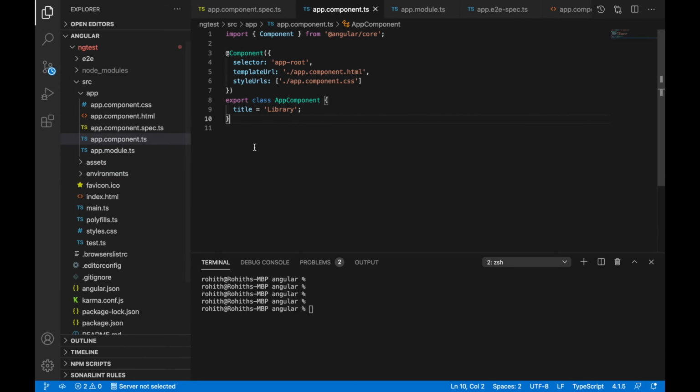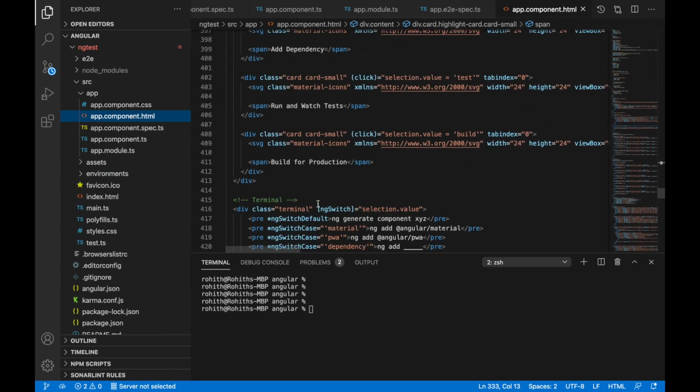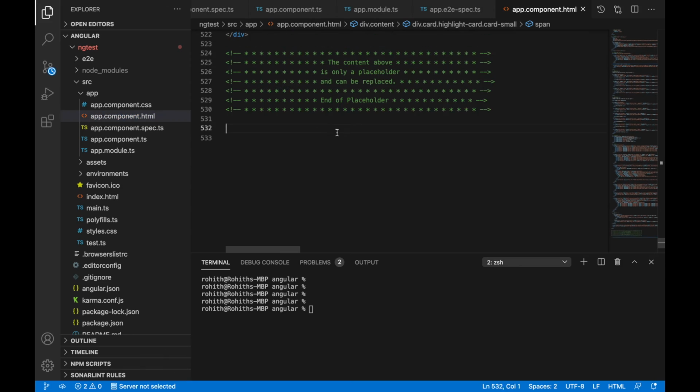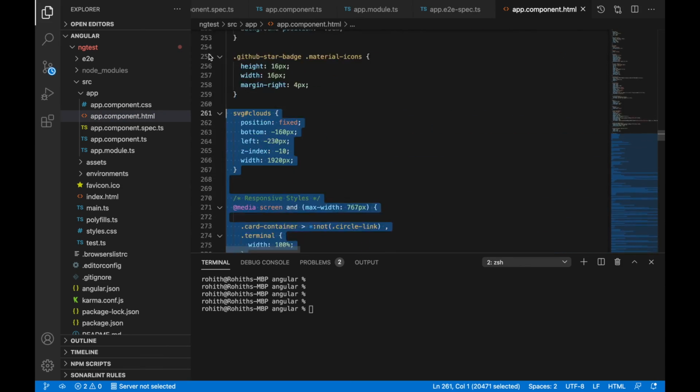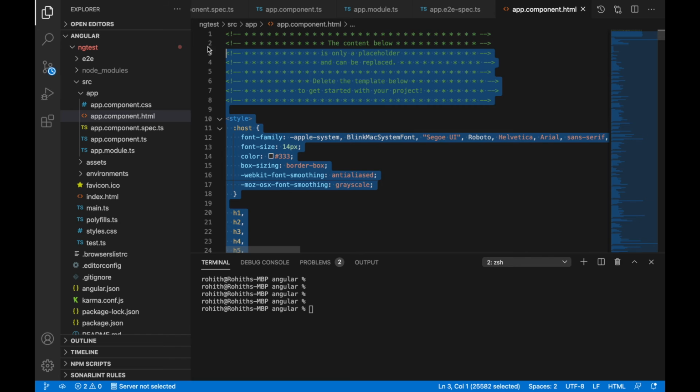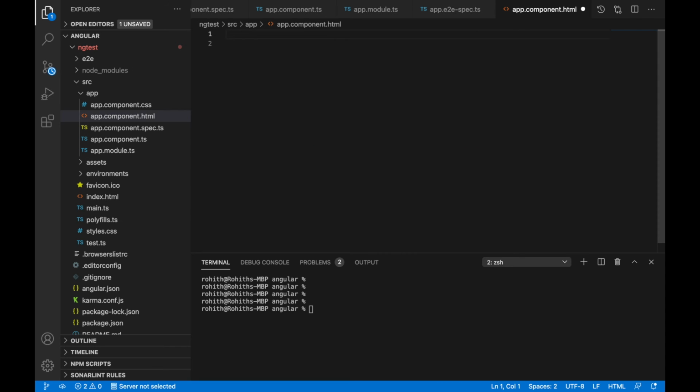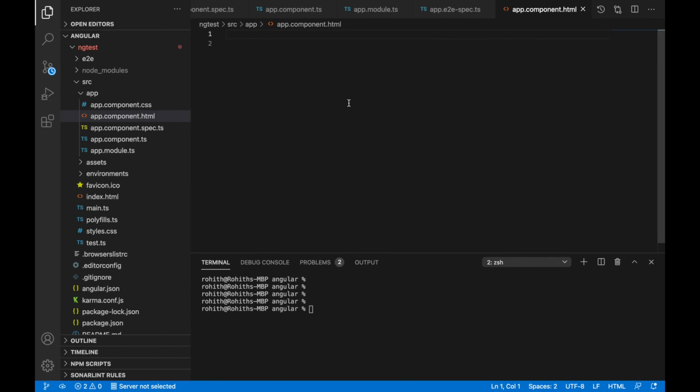One thing we can do right now actually is we can delete everything in this .html file, and we can create some simple web page. So if we save this right now, you see that nothing appears because everything's been deleted.